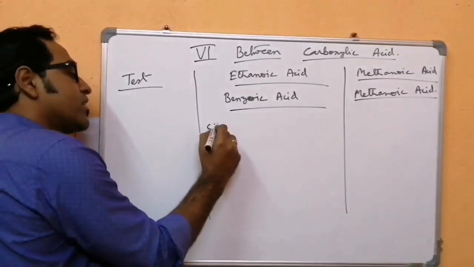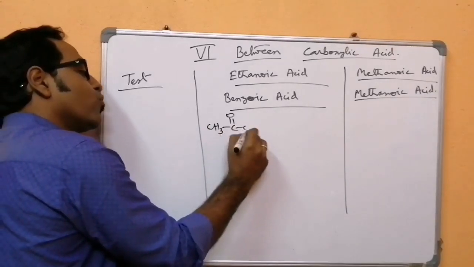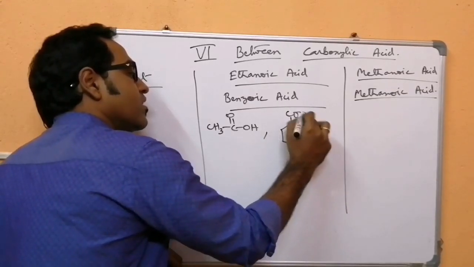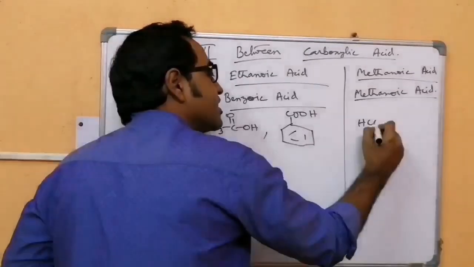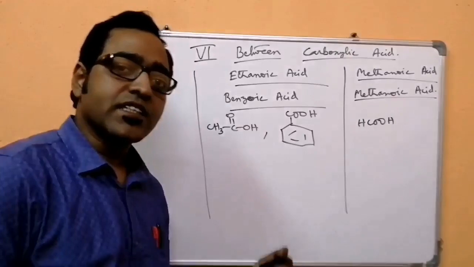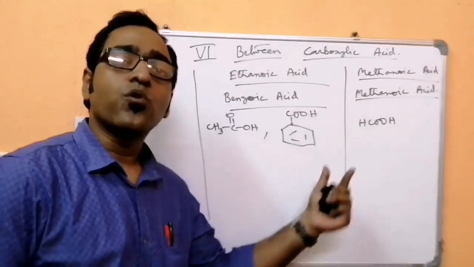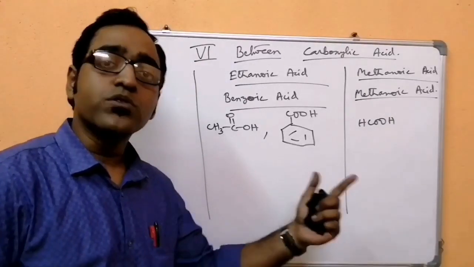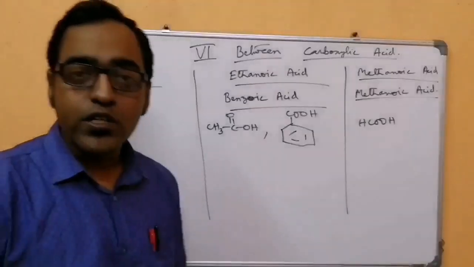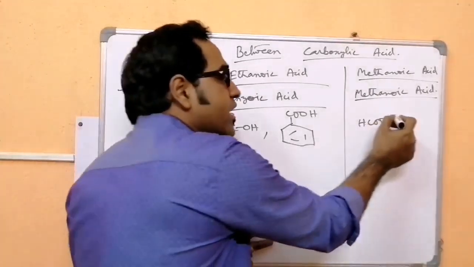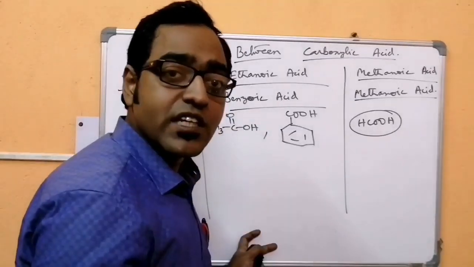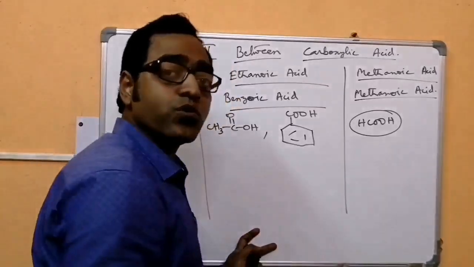Now whether it is ethanoic acid, that is CH3COOH, or if it is benzoic acid, and methanoic acid is HCOOH. Now here both the compounds are carboxylic acids, that means both have the functional group COOH, and so we cannot distinguish them using the known sodium bicarbonate test. So what test we are going to do? Here methanoic acid is the only acid which has reducing property, and it can reduce the Tollens reagent to silver mirror. So here we will do the Tollens test.